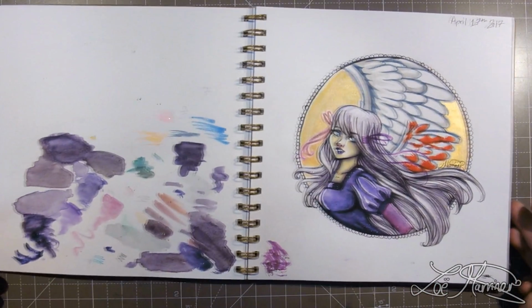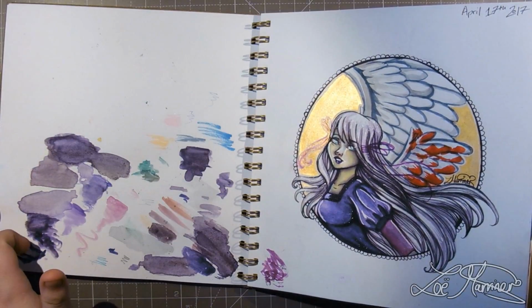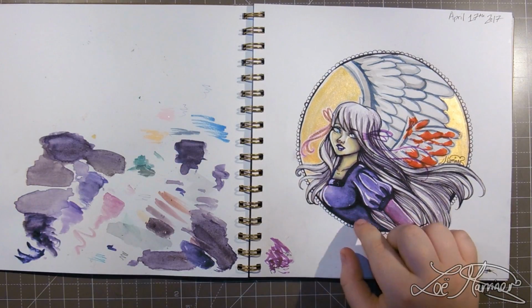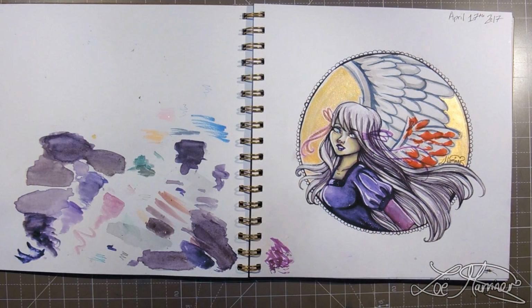The next page is an illustration of Skyler. Now, I haven't drawn Skyler in a long time, so I really wanted to just draw Skyler. And I feel like the face kind of mucked up, like it was going well and then something went wrong, but I tried to fix it. And I mean, I like the way it came out. I like the way this illustration came out. It's just her face that bugs me. There is something about it I just don't like.